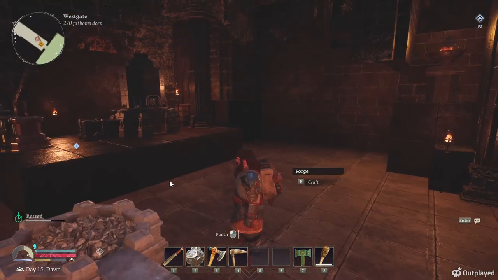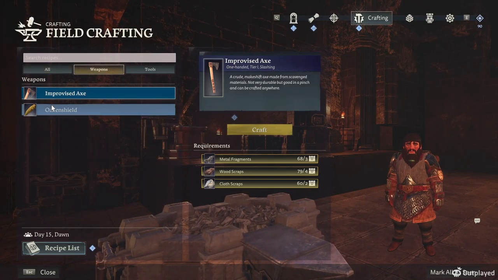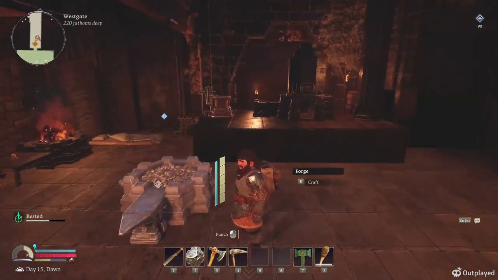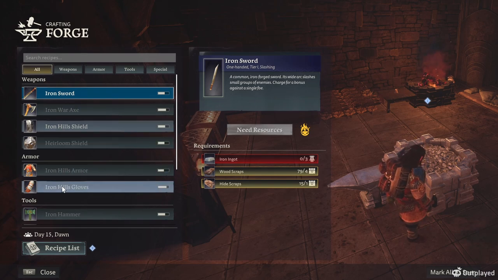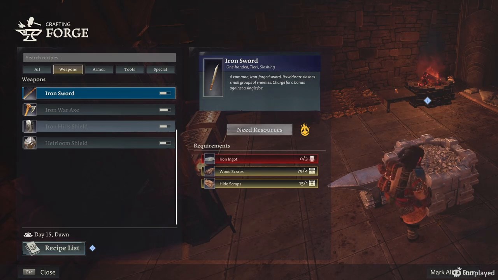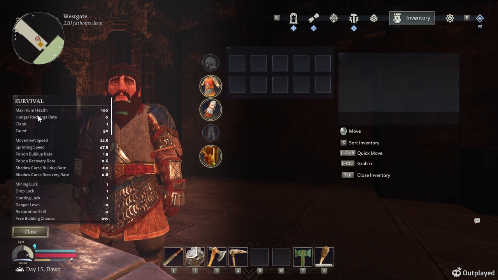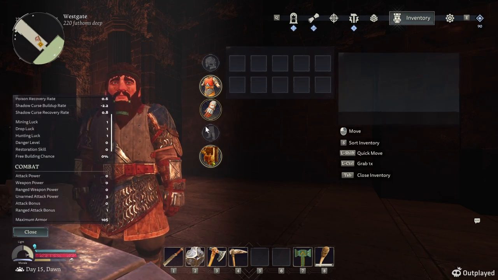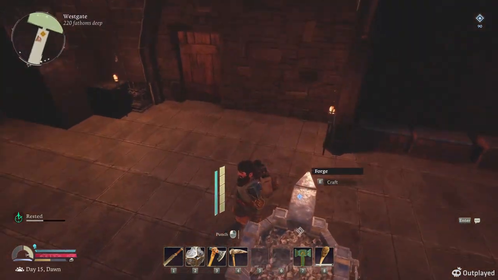Okay, let's see, where are we at? I know I need to start making some of those other weapons and stuff. Let's see, the iron tools. I think I need to go to the other forge first though, to get this stuff. That's all, so I don't need to look at that. Oh, what's stats? Oh, okay. I never actually looked at that. Different stats. Let's see. What do I got on me? Absolutely nothing.